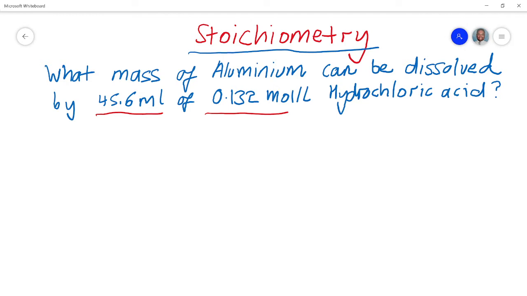Now, before I go any further, it's important to notice that this question is given just like that. There is no chemical equation given to you. You need to write down the chemical equation. You need to know what we get when we have an acid reacting with a metal. These are the sort of questions you're going to be given, particularly in year 11 chemistry exams, where you'll be given the question exactly like this.